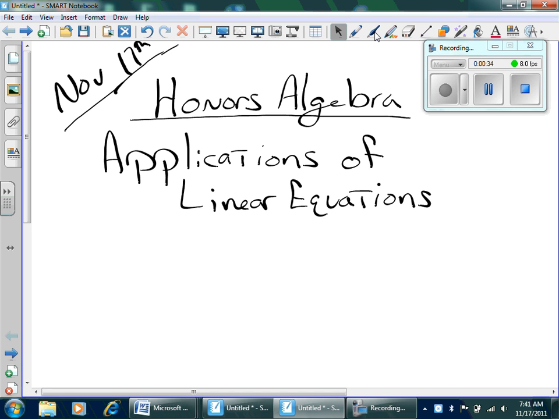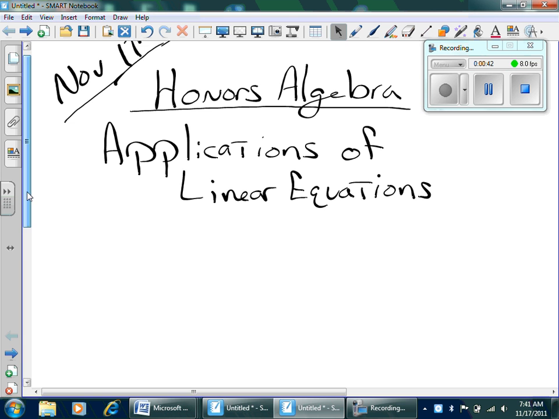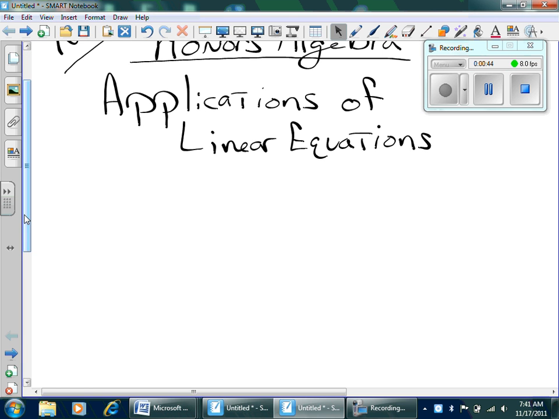All right, today we are going to be learning about application problems. In other words, why have we been learning all about slopes and points and lines? We're going to show how they can be used in the real world. So I'm going to give you some problems. I'll read them to you. The words will appear on the screen, and then we'll show you how to break them down.